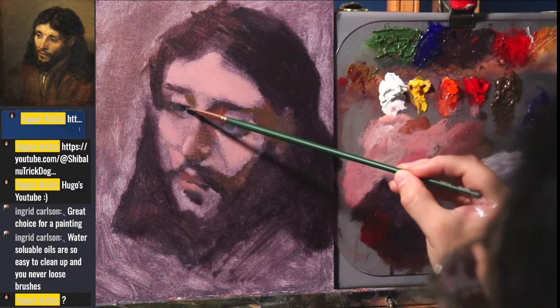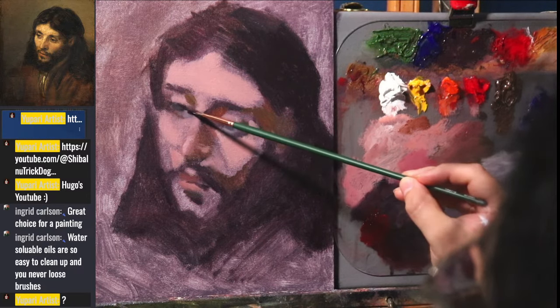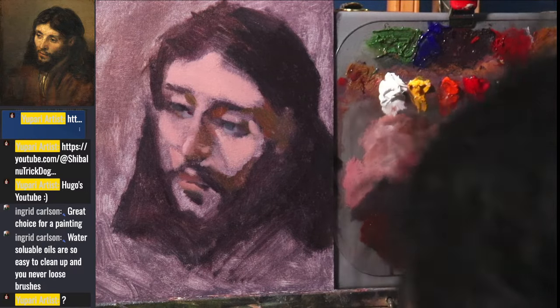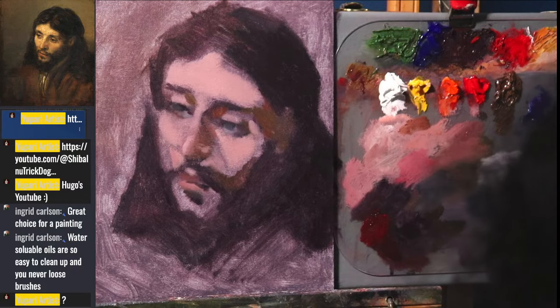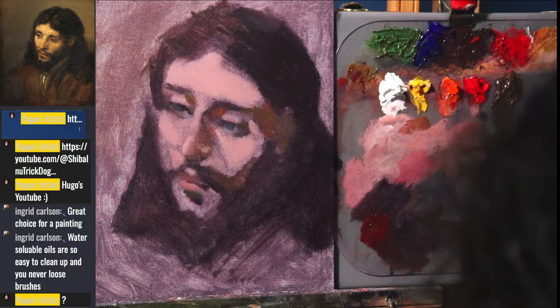I keep getting this white paint on me. Where is it coming from? Coming from where I'm placing my brushes.